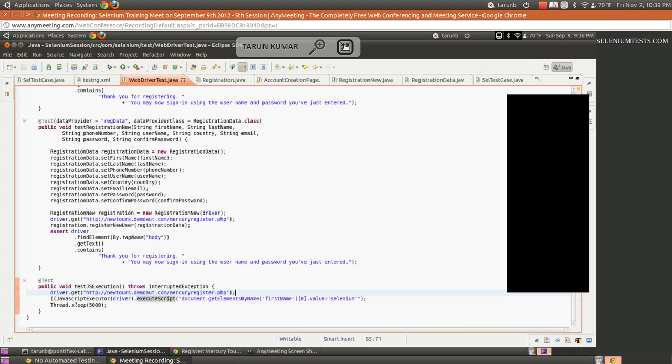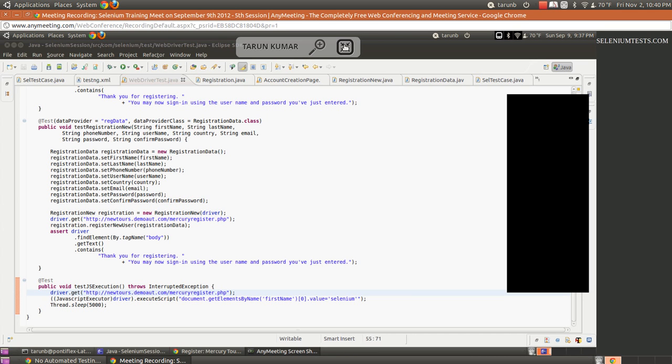Now let us take the questions. There was one question about the 2D array object. Vishal had asked, in case of the data provider which we discussed, do we need a 2D array object? Yes, Vishal, this is how TestNG's data provider works. It always returns a two-dimensional array object. So the answer is yes. Any other question? I think this session is going to be the smallest one.